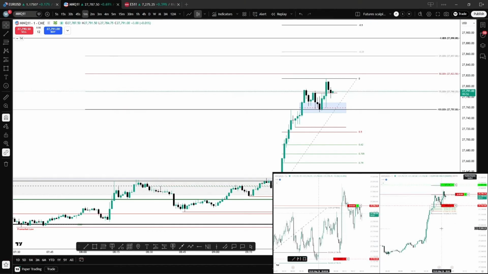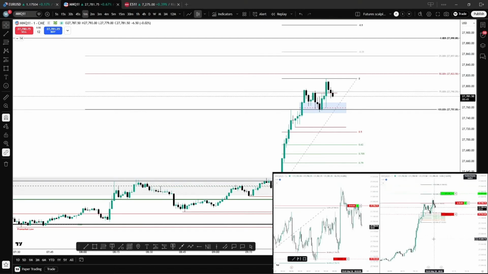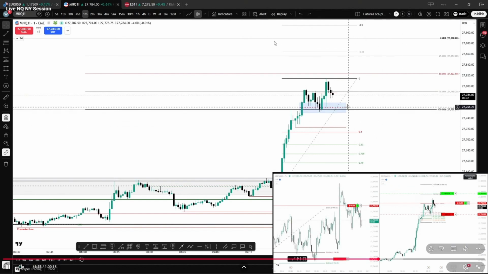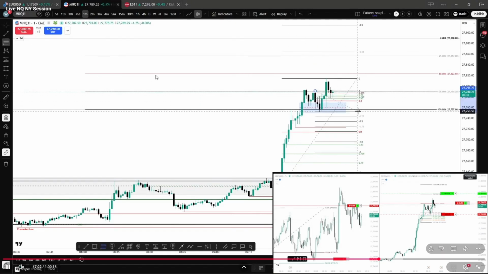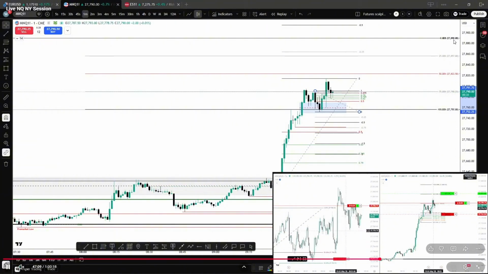So I'm just adjusting the orders, and putting in where I think the market is likely to go, which I already have set up right here. Right here, I have this grid, this projection graded. My target for the day is right here, 27,890. I'll get into that after the video, why I have that target and what I'm looking for.